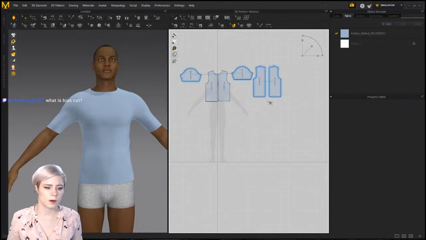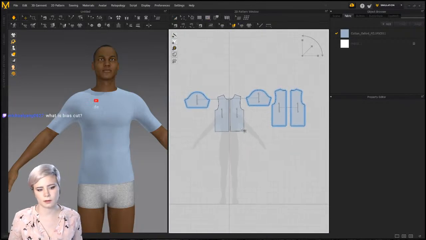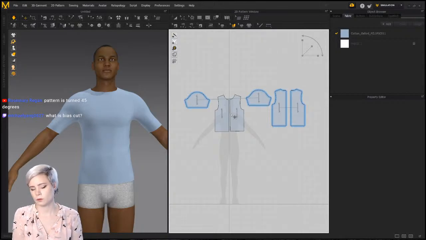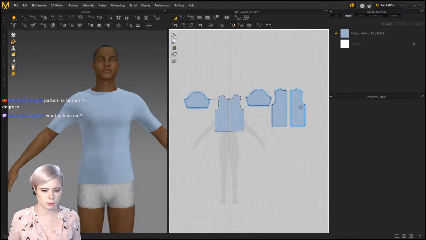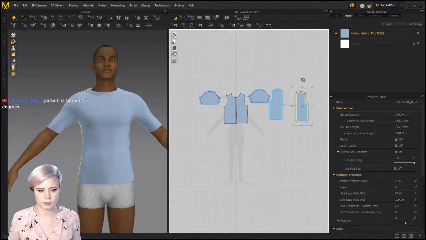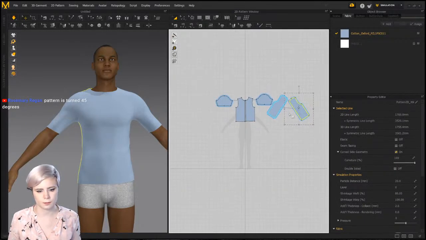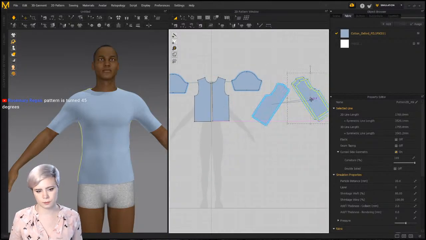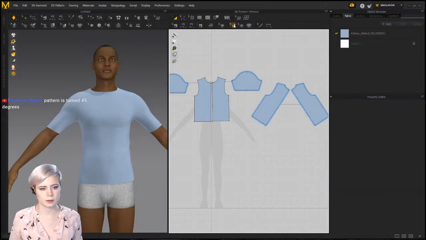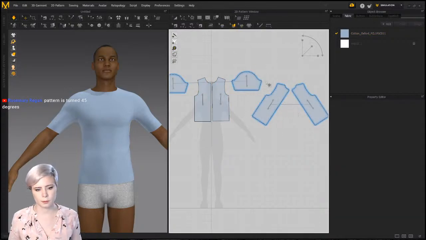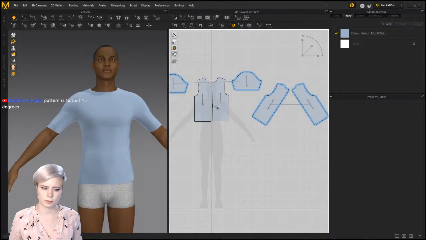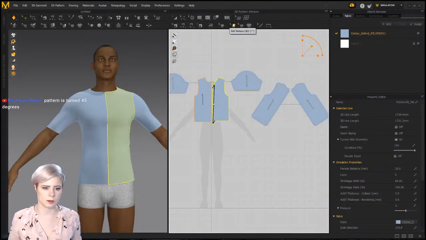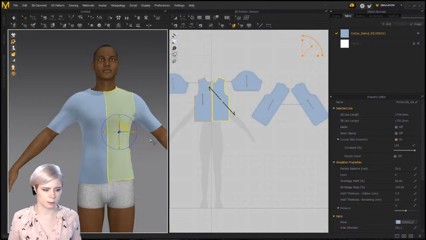So, what I was showing here, this is the grain of the fabric. If I turn the pattern on the bias, it's the diagonal. It's the perfect 45 degree diagonal. So you can do it either by rotating your pattern, or you can do it with the edit texture tool, which is right here, or the T hotkey, and you can put it on the bias.